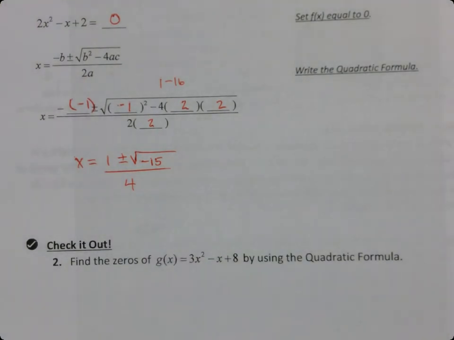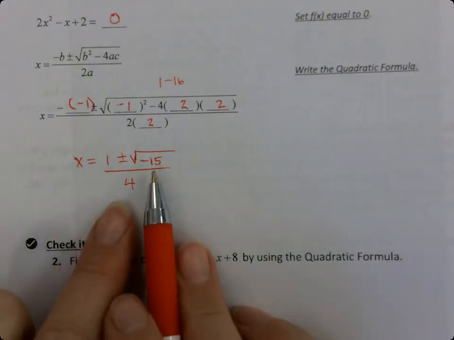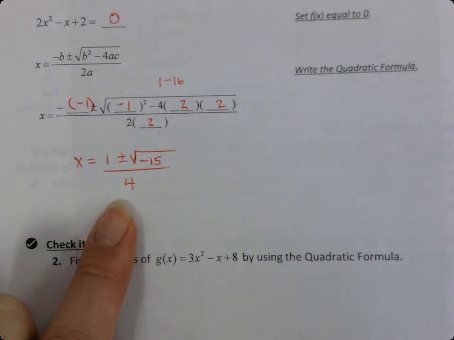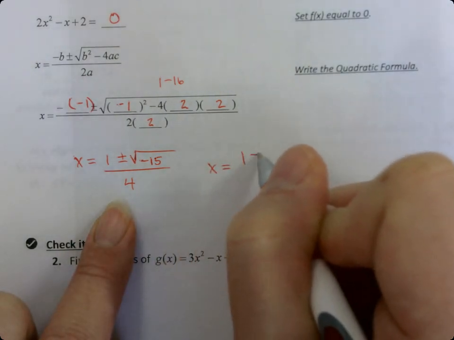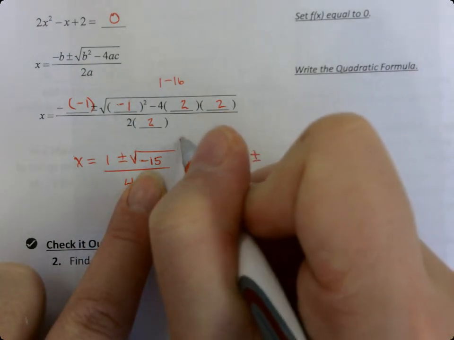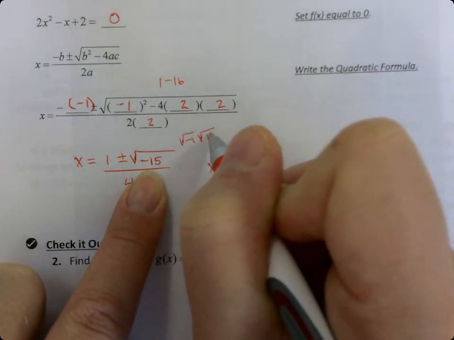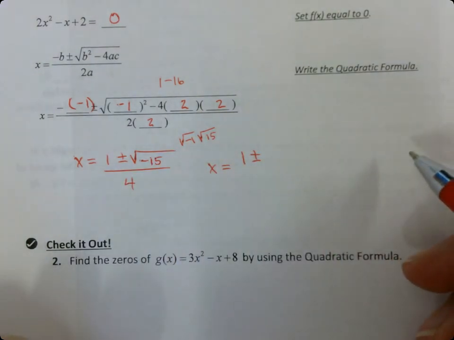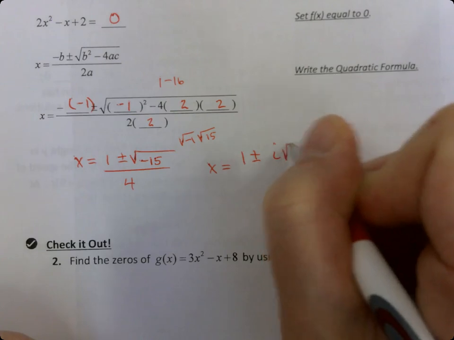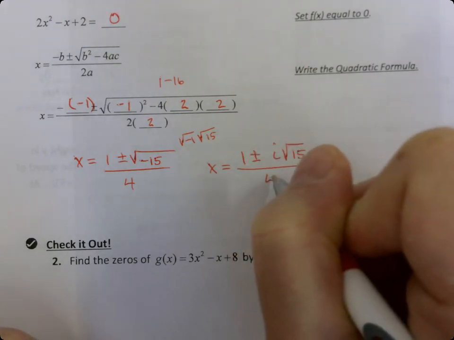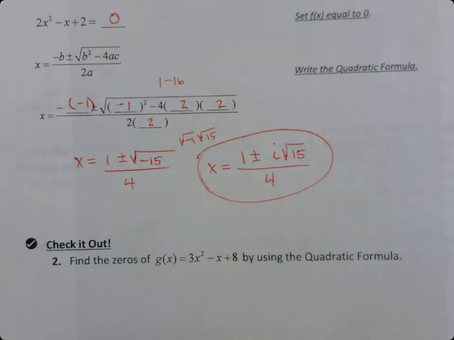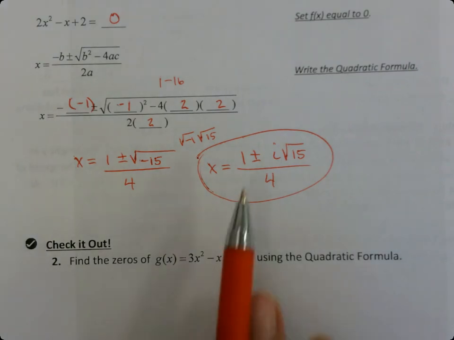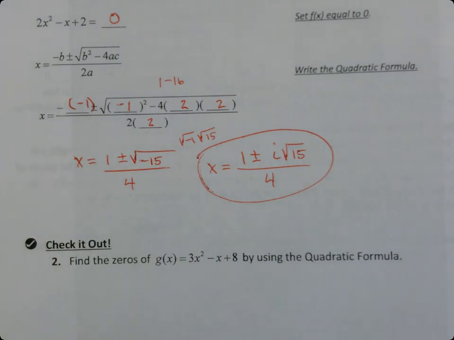So whenever you do the no real solutions, we're still going to have to deal with this. Can you leave me the square root of a negative? No. So it is going to be x equals 1 plus or minus. Well, this would break down to be the square root of negative 1 and the square root of 15. What's the square root of negative 1? I. We keep that out front, keep the square root of 15 all over 4. I have 3 terms, none of them reduce, so that is my final answer. And notice I got an imaginary number. So this is my complex number, A plus BI type idea.